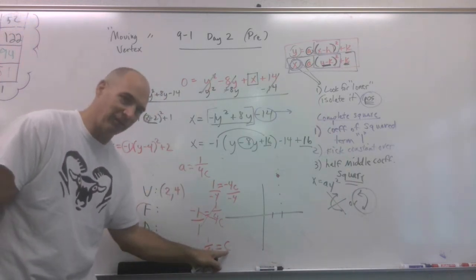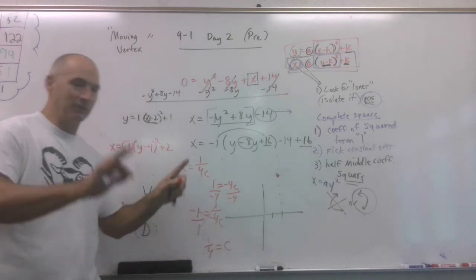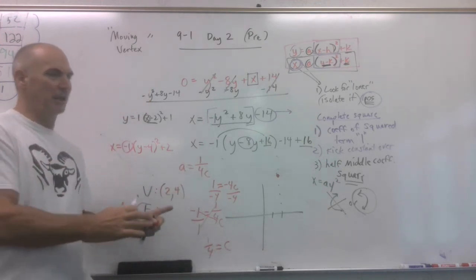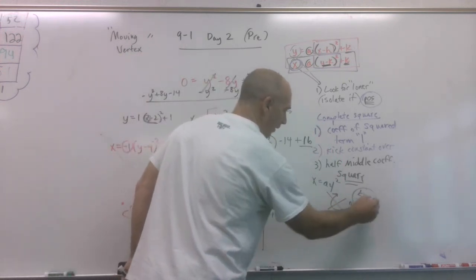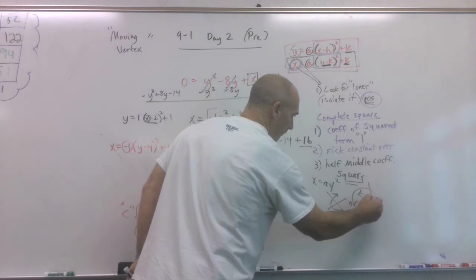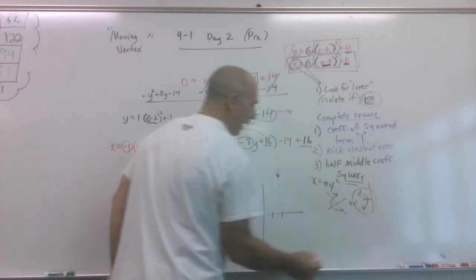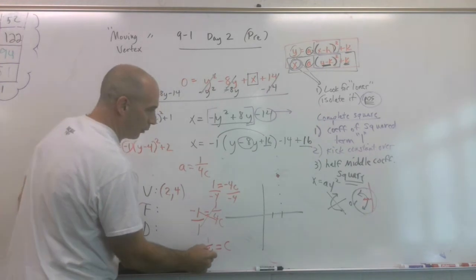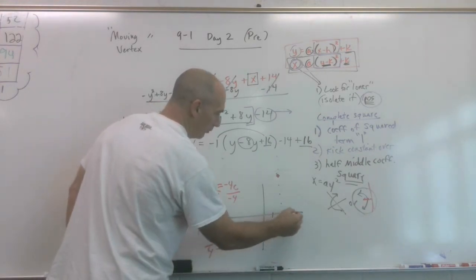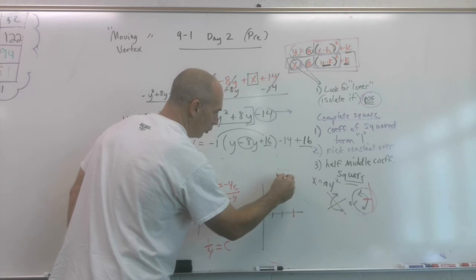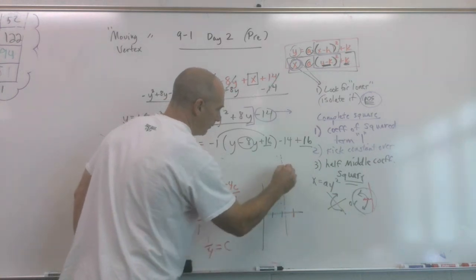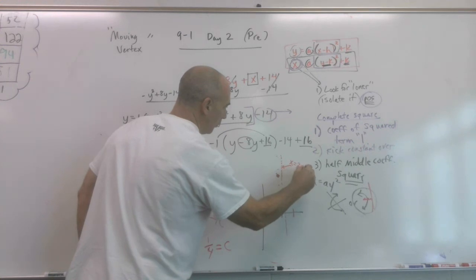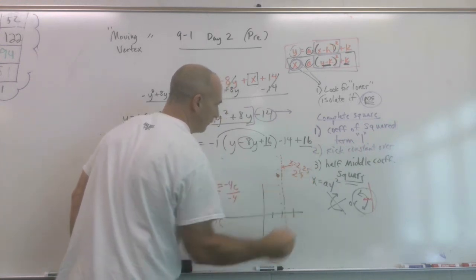But wait a minute, a very strange thing happens in this particular instance. C is a distance. Can't be negative. So it's the first time in math, it's like, wait, it gave me a negative. It's not negative? No. But if I know it's like this and my vertex is there, I know my directrix is going to be this way. I know my focus is going to be that way. So I only move 1/4 of a unit from here. So if this is 3, I go to 2.25 or 2 1/4, and there's my directrix. And it's x equals 2.25 or 2 1/4, however you want to look at it.